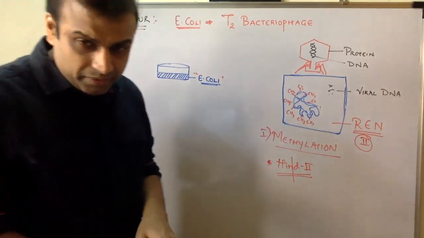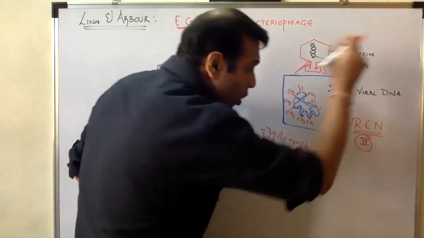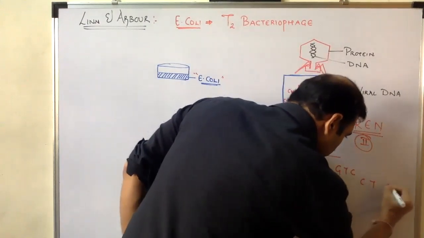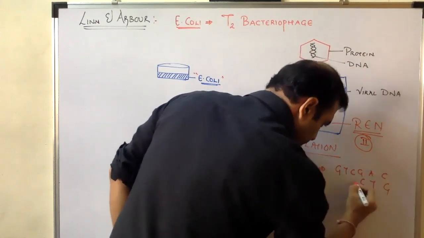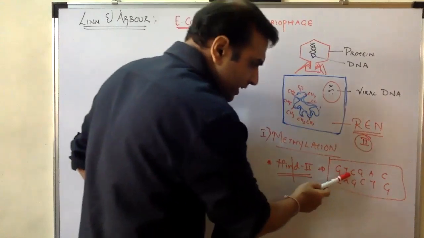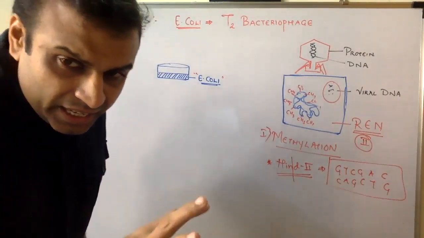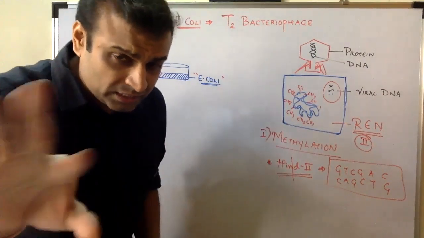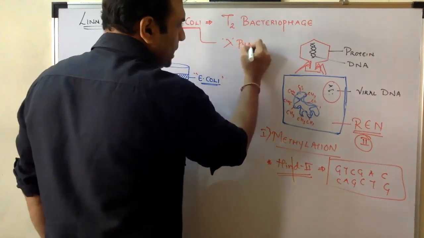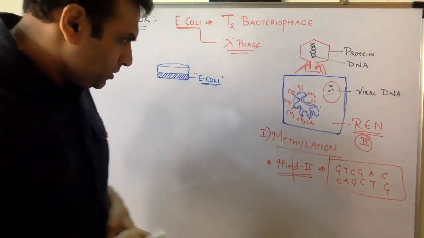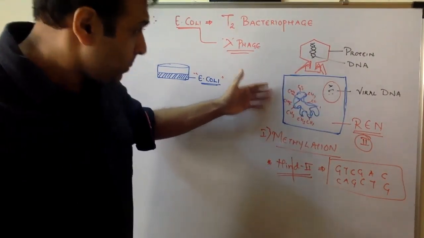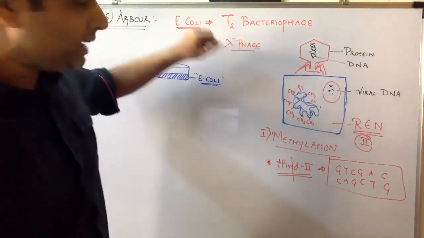Is it okay? And one more thing, it will cleave the DNA only if the viral DNA contains GTC... It will cleave the viral DNA only if the sequence is GTPyPuAC. अगर ये सीक्वेंस नहीं है तो वो उस डीएनए को नहीं कट कर सकते. फॉर एग्जाम्पल सुनो, अगर आप ये सेम ई कोलाई को लैम्ब्डाफाज, ये एक दूसरा बैक्टीरियोफाज है, उससे अगर इन्फेक्ट कराएंगे तो इस सेम ई कोलाई के अंदर आपको बहुत सारे वायरसेस दिखाई देंगे, क्योंकि लैम्ब्डाफाज का जो डीएनए है, उसमें वो पर्टिकुलर सीक्वेंस नहीं है.